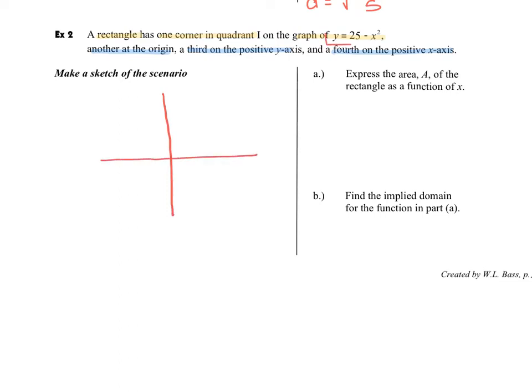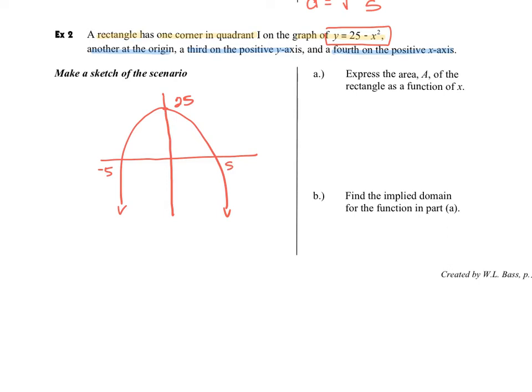This parabola that we're working with this time is a downward turning parabola that's been shifted up 25. I'm not going to draw this to scale. I just want to get this generally to make sense. So that's going to be a 25. Remember, I said that you want to be able to mentally quickly calculate those x-intercepts because those are going to be important for us. So I'm going to have a -5 and a 5.